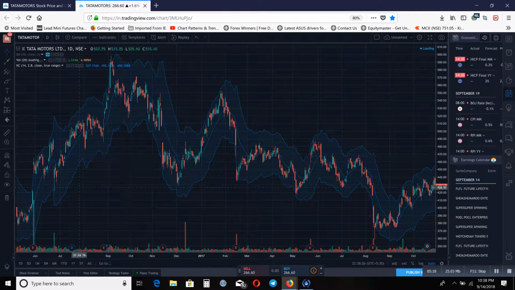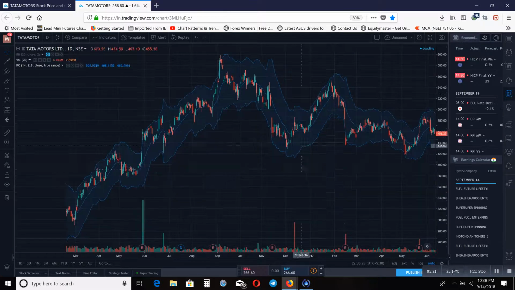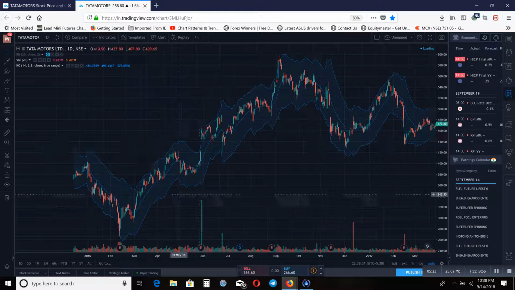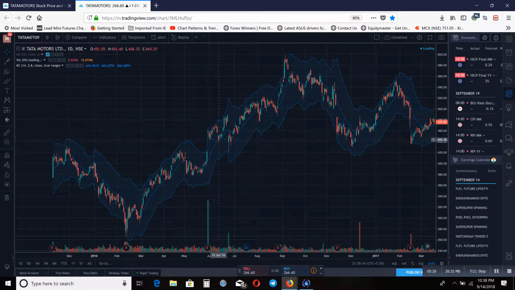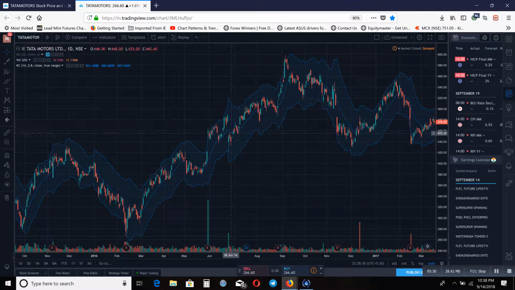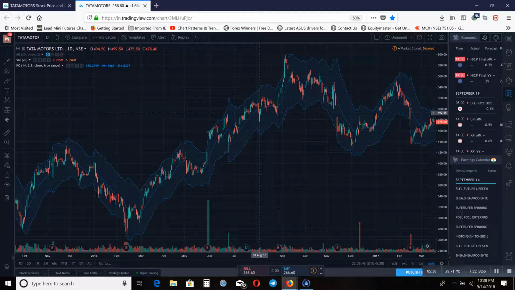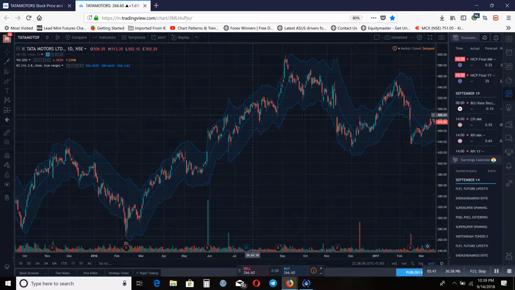If the prices are near the central value, like here we see, the central value is acting as a support. As soon as the price reaches the central value, we take a short position here. Here we see the prices are trending along the central value, so this central value is acting as a strong support, so we can take a position around, let's say, this point, which is 478, and since the trend is quite strong, we can go until 511. This is a one-day chart for Tata Motors.